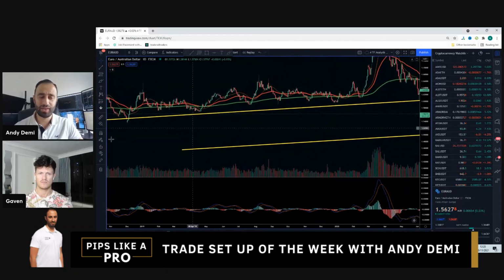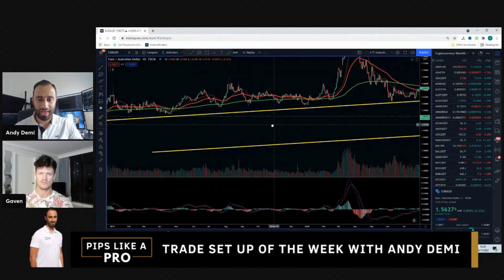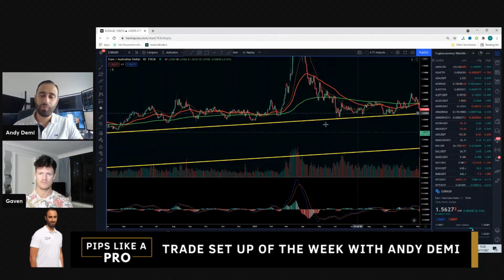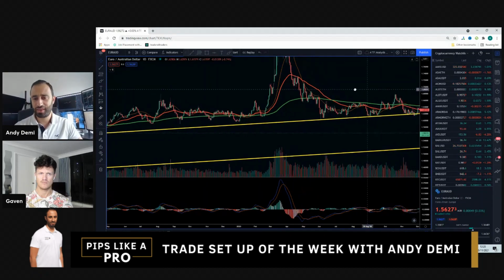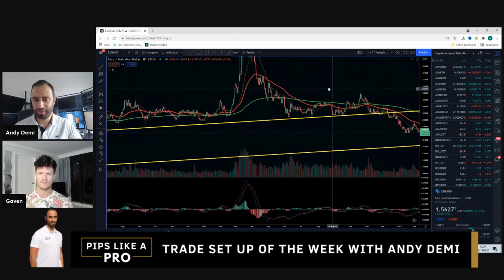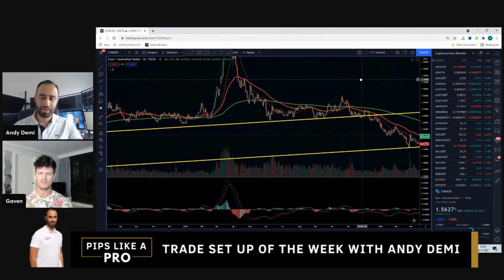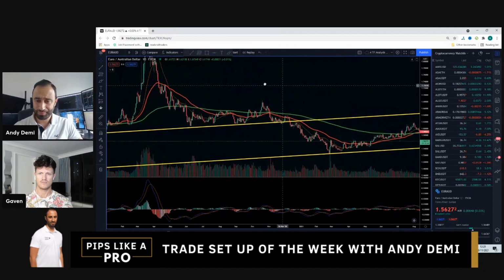Sometimes the market's going to break, especially in currency pairs, it's going to break a line and then go back up, go back through it. But what you're looking for is the market reacting there. And if we carry on, there's more weight to more recent price action. The most recent price action here, you can see this line was quite effective. What I particularly like is that we broke through it, we came back, we tested it, and then the market went lower. So I'm using that as a parallel.